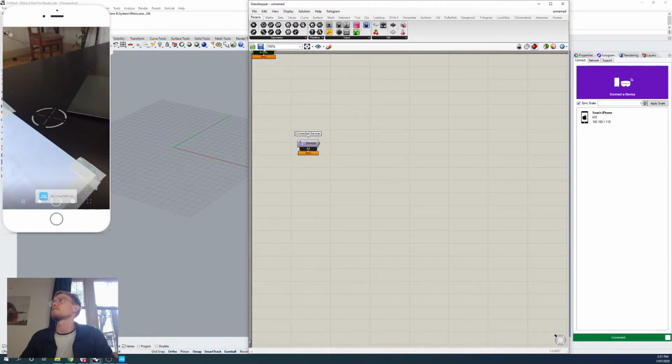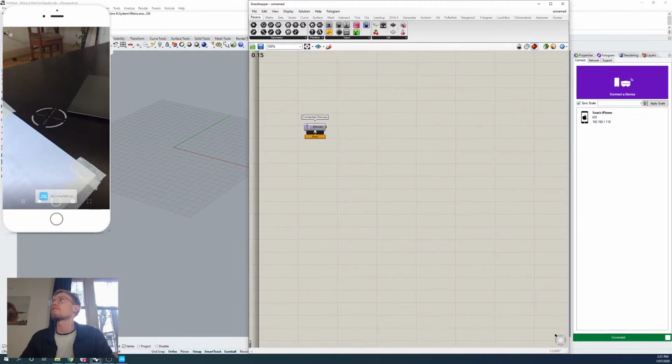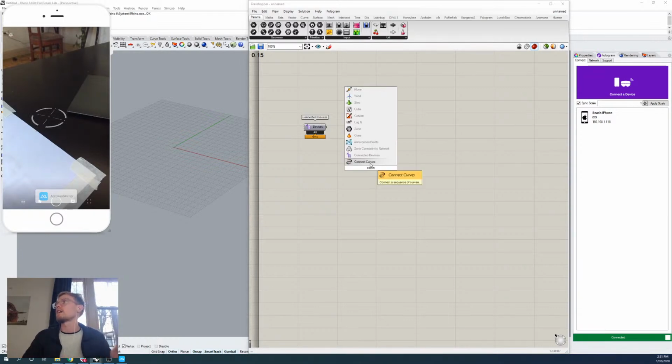So this little component should enable us to just see both of those things, just in case that's more helpful, so you can easily match them up. So if you ever are lost, just look at that kind of component name and you should be able to double click and type in connected devices and grab that component. But that just gives you an indication of both of those things.